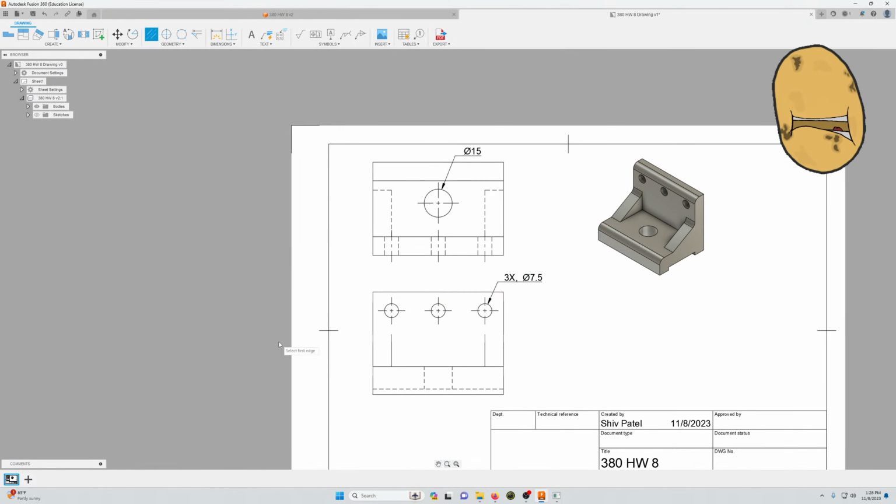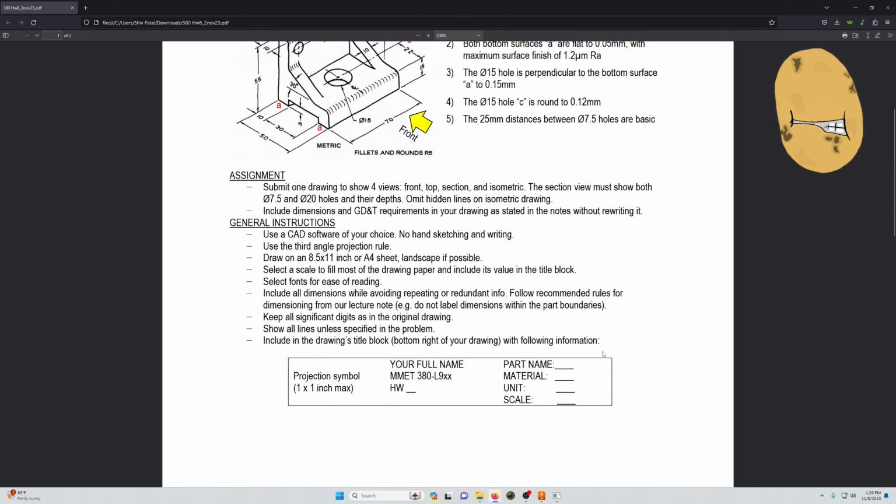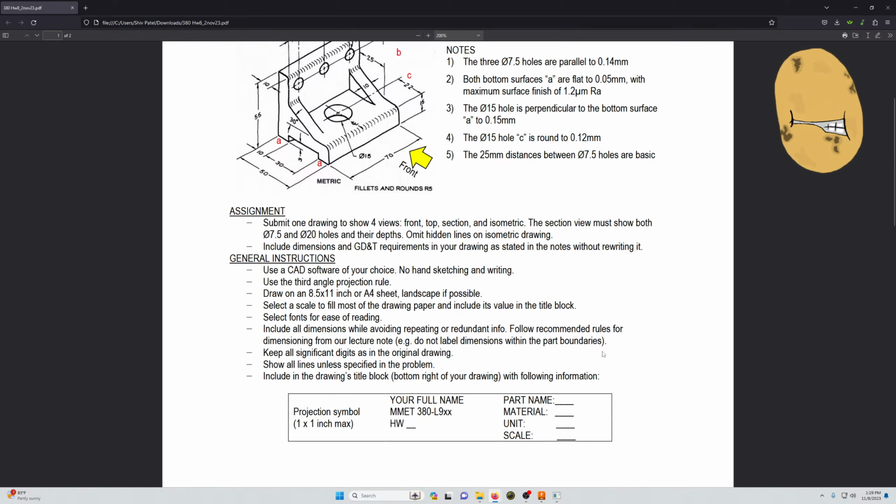Wait, is this the difference between ASME and ISO? Oh, wait, we're not supposed to do ISO, are we? Software. Third or first angle? Okay, third angle.